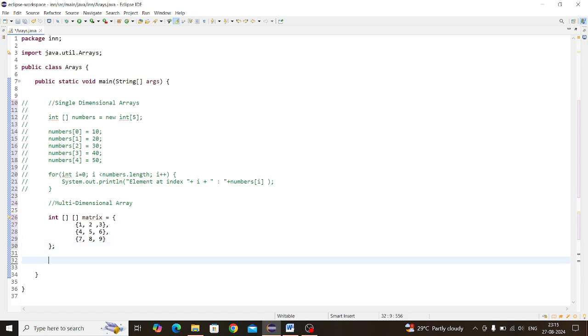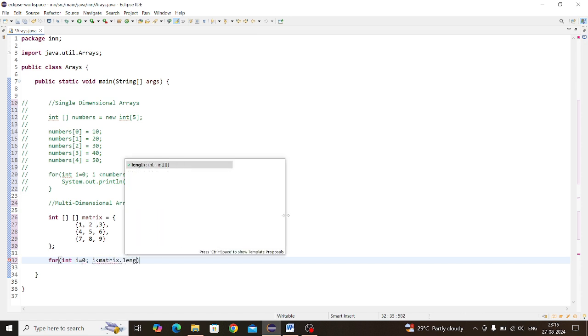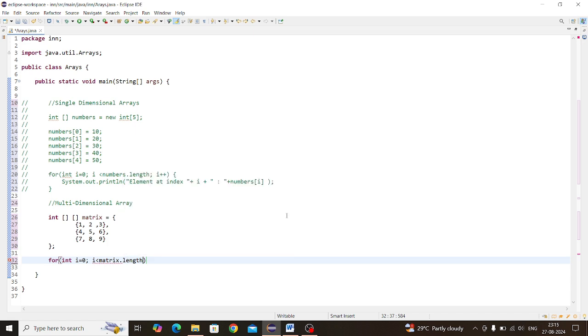Now we are going to use nested for loops to iterate through each element in the matrix and print them in a grid format. For int i equal to 0, i less than matrix dot length, i plus plus.